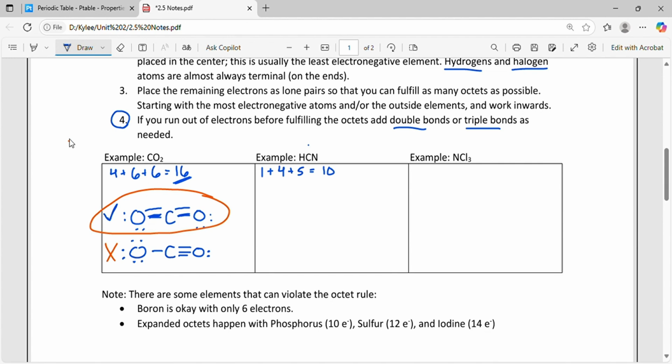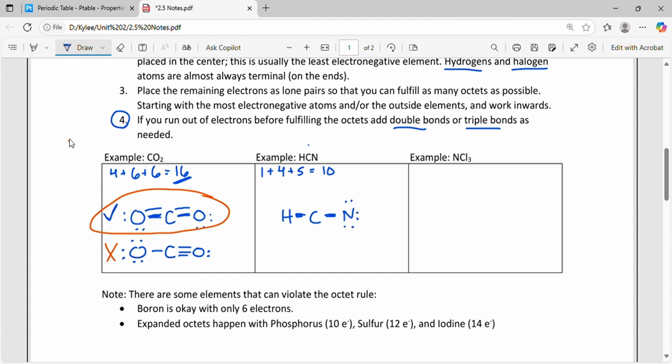So what I have to decide is who is least electronegative that goes in the middle, or which one has more bonds than it needs to fill octets. And that's going to be our friend carbon. So I'm going to connect using single bonds, the hydrogen on one side and the nitrogen on the other side. So out of my 10, I've used 2 to connect H and C and 2 to connect C and N. So I only have 6 left. So I'm going to start putting the electrons around the outside. So 2, 4, here's 6, 8, and 10.